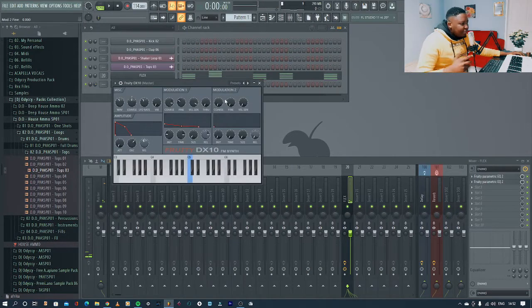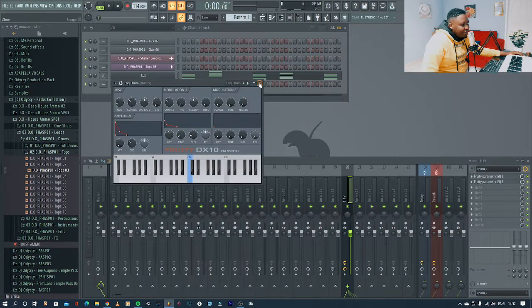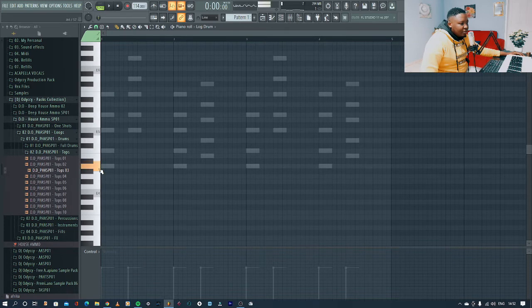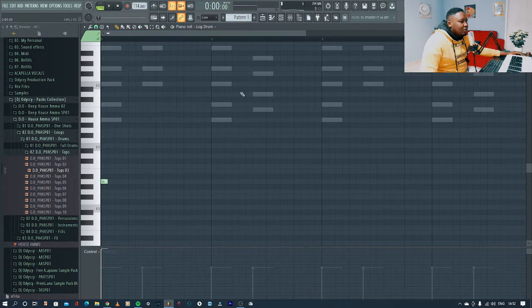Fast enough, let's just get a log drum. Let's get it. FM sub, log drum. I don't see a log drum. I want to be so fast, but I keep missing these things. So you're just going to make a log drum, baby. Gong, gong, gong. So I'm just going to come here. Let's do this.